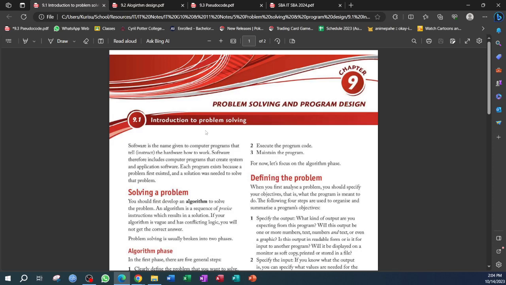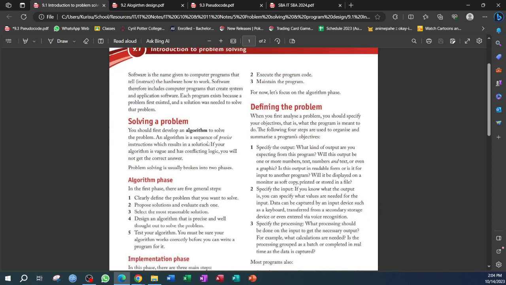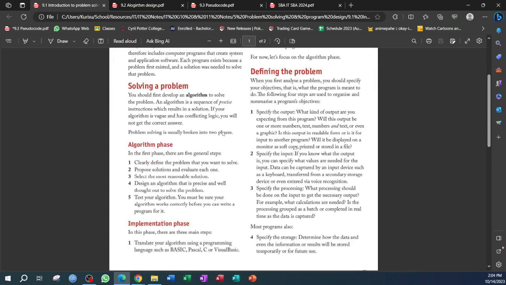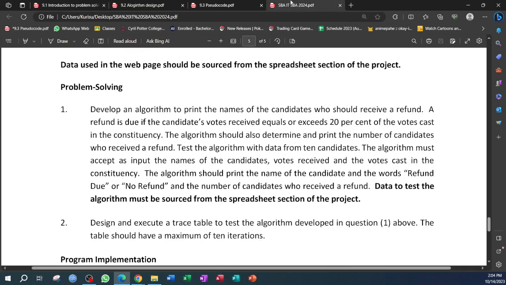We have to do some tasks before that. And one of such tasks is what is called the problem solving, or more so, a problem definition. So I should have given you guys this to do for your SBA, to start it for your SBA. I'm going to give it to you for you to start it now.